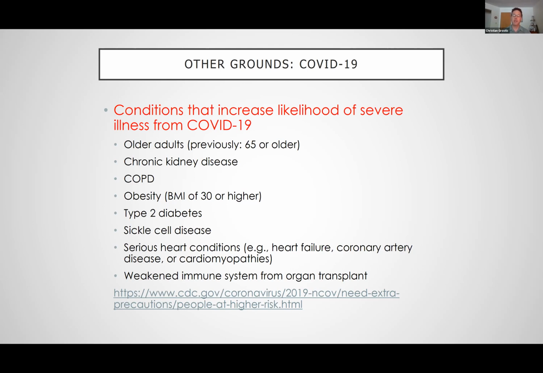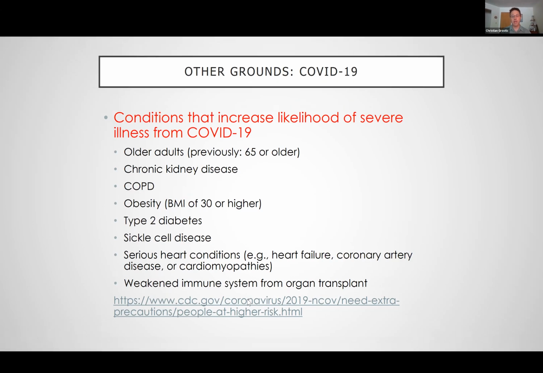It used to just be, here's a list of people with these conditions, and they are at higher likelihood for severe illness. Now the website says, we can actually go there, I think. Yeah, let's take a look. Now it breaks it into two groups. There are those at increased risk, and those that might be at increased risk. And might meaning the evidence is not as strong as in the first group.